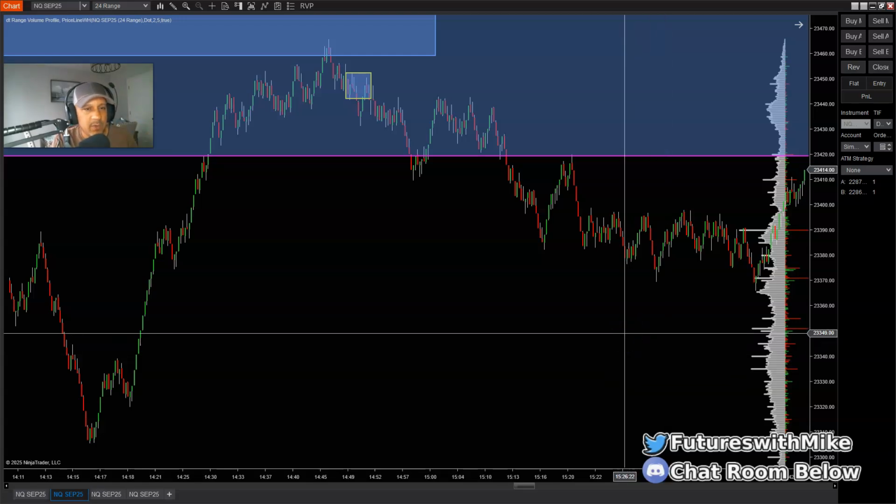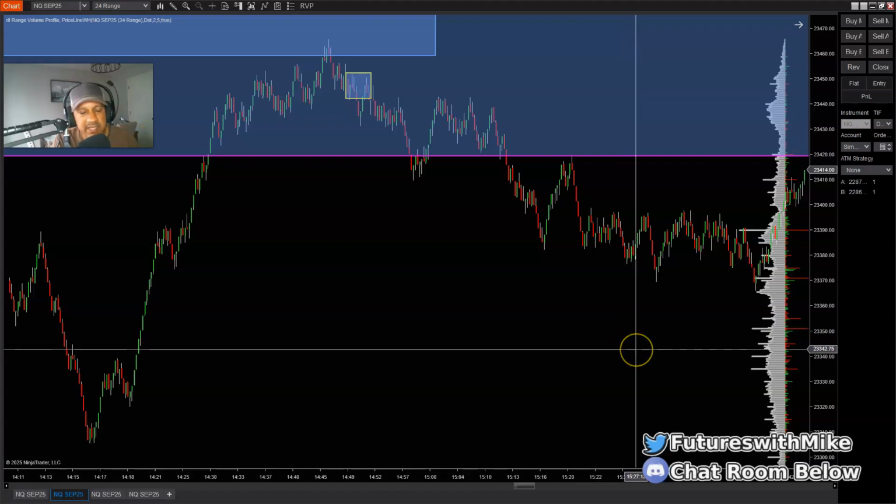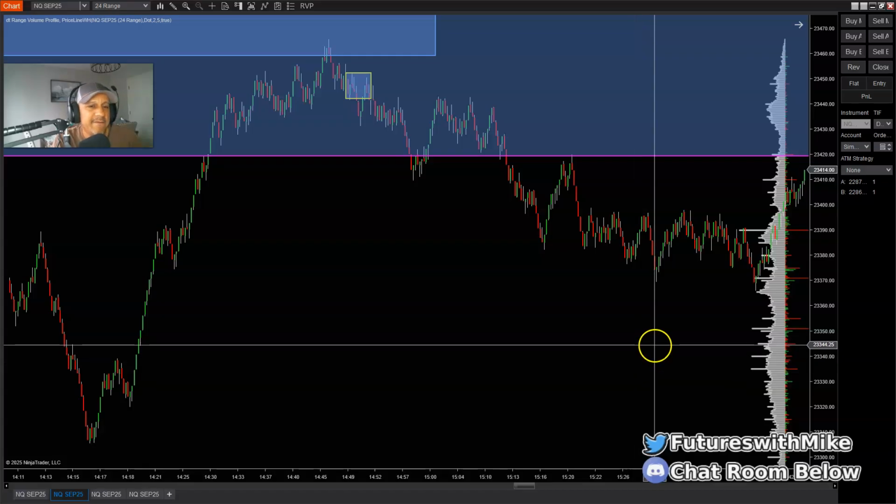You could drag that limit order to where you want to get in at. If it's not moving that quick, and you notice that, okay, I want to go ahead and get in, then go ahead and grab it, and maybe it's 3 or 4 ticks above where you want to get in at, or a point or 2 points. Then you can drag it and fill your order that way.